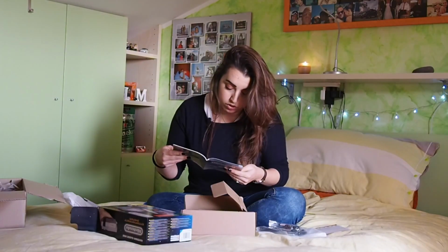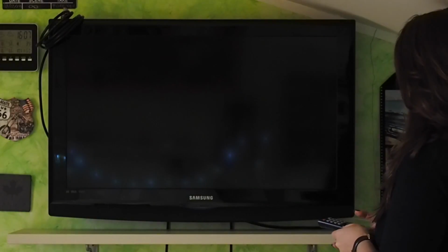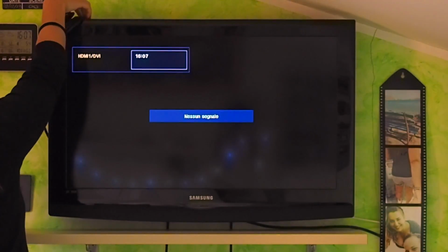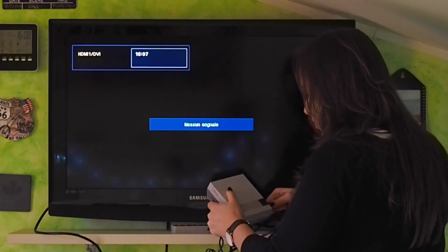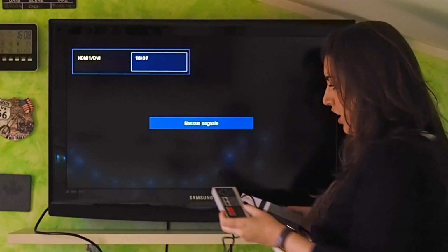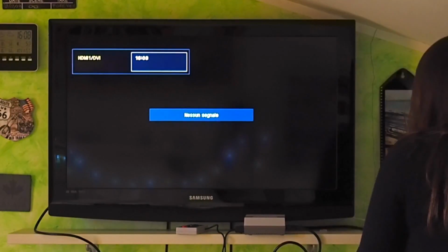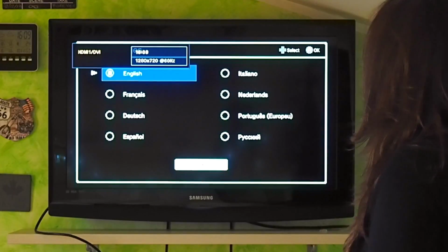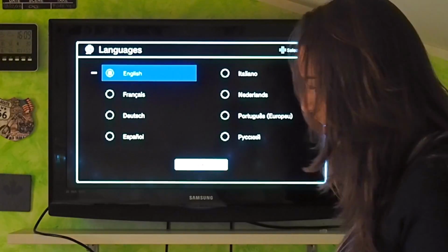This seems simple. Let's do it. Okay, I think I'm gonna use my cable because this one is too short. Then we need power. We need power, Martina. Oh, oh my god! Oh, this is short.